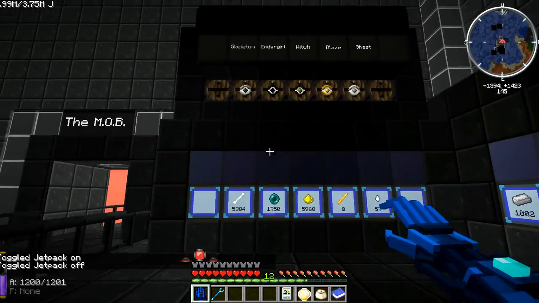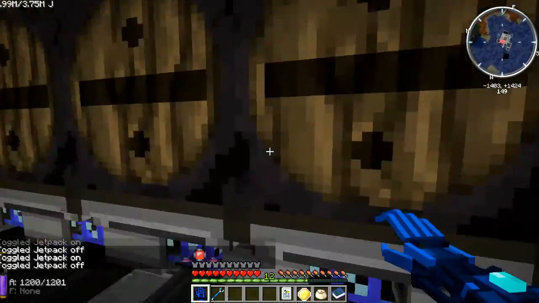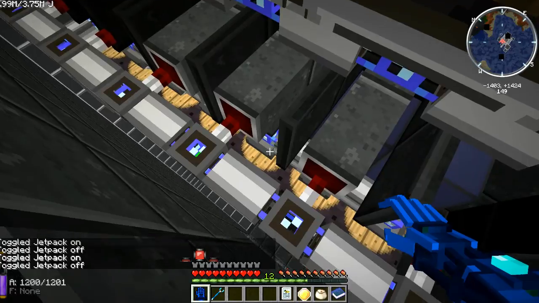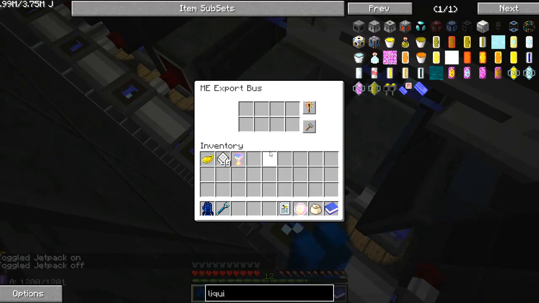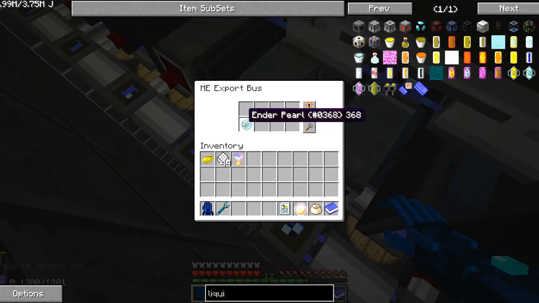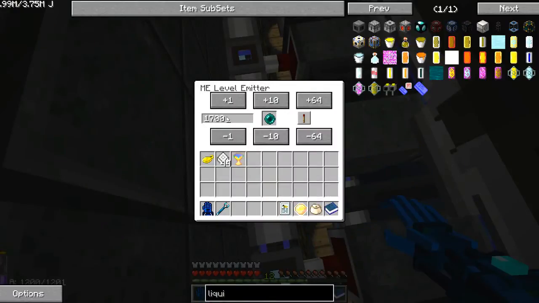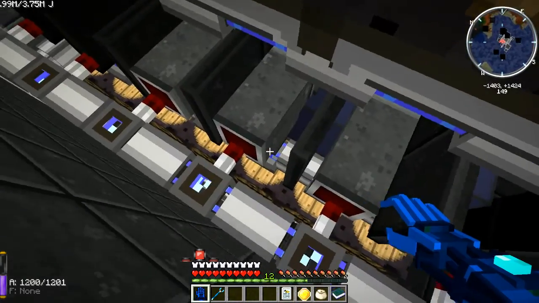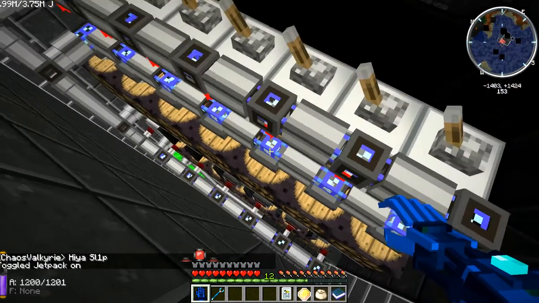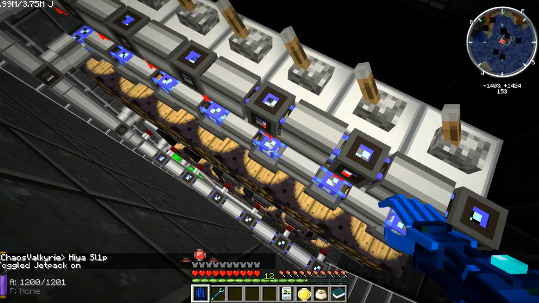The wiring and setup to make this work correctly is a little more tricky. So put your technical hat on, because although it's not extremely technical, the settings that you have to use are a little bit techie. So this third one in would be for our enderman, and then down here our export bus is set for active once per pulse and always craft items with ender pearl. And the level emitter is set for 1700, and this is the level emitter that calls for the production of the ender pearls.